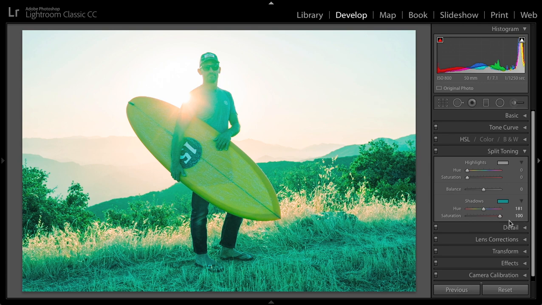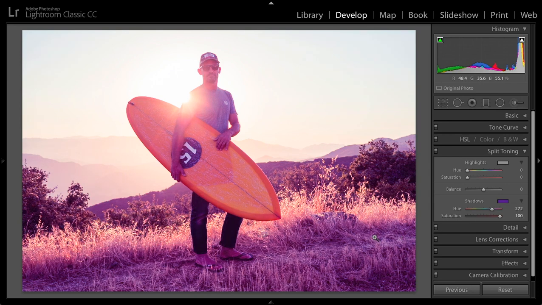Let me exaggerate for a moment so that we can deconstruct this a little bit. You can see that this color, whatever it is, in this case purple, and I know that looks bad, but just stick with me for a second, that is affecting the darker tones. The sky hasn't changed color. You can see how it's just that area. So what you want to do is try to find a color that might work. In this case, I'm going to leave my hue right there and bring in a little bit of reds into the shadows. The shadow color temperature can often be too cool, so I want to warm that up and create a warmer feeling in the photograph.